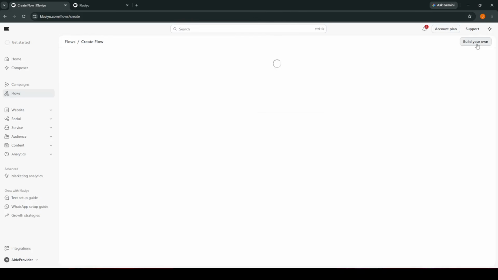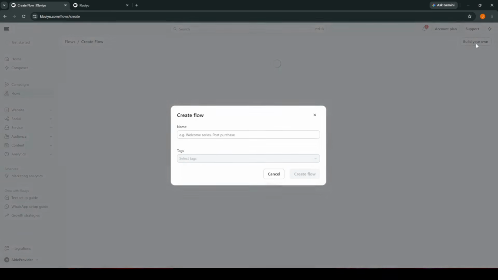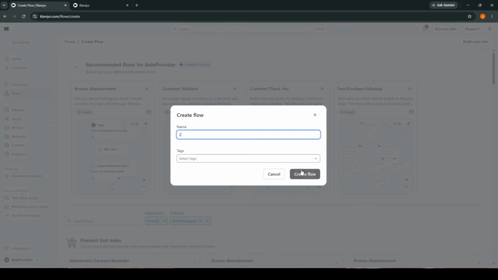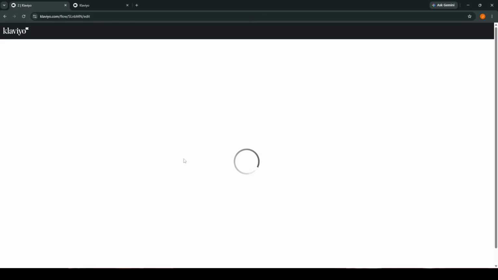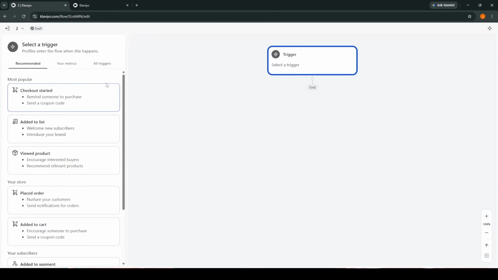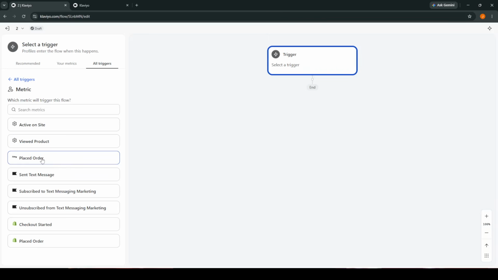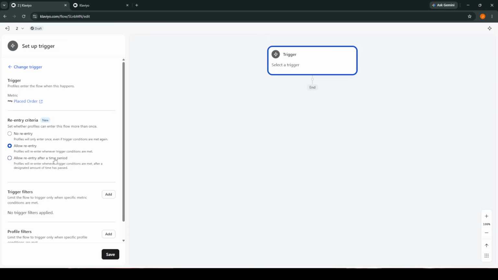Next, click Create Flow. After you click that, Klaviyo will ask you to select your trigger. Your trigger is the event that starts the automation. In the instructions you have, the example trigger is something like placed order, but you can choose the trigger that matches your use case. For example, if you are trying to send information when an order is submitted, placed order is the right type of trigger. If your goal is related to another customer event, you would select that corresponding trigger here instead. This choice is important because it controls when the webhook will fire.